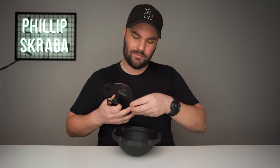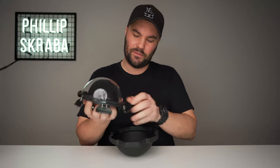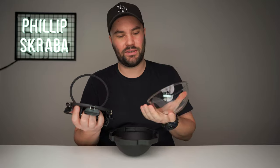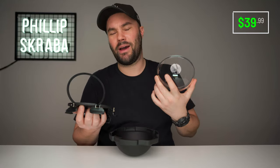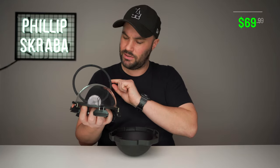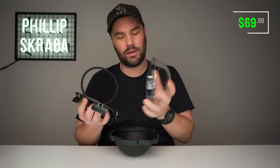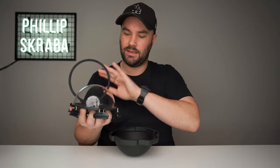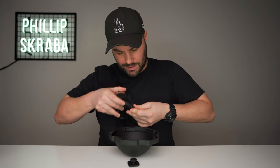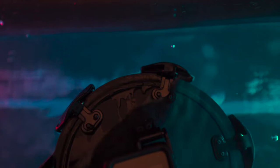This thing comes in at seventy dollars, and the cool thing is that if you take off these clips, you can replace your dome. Two replacement domes will set you back forty dollars, which is a good price considering the whole dome costs seventy. It's got a rubber ring around the actual dome, so you put it into place nice and neatly, close it down, and start clicking. Make sure they're all in place, because sometimes they're a little fiddly and might not get on completely right.